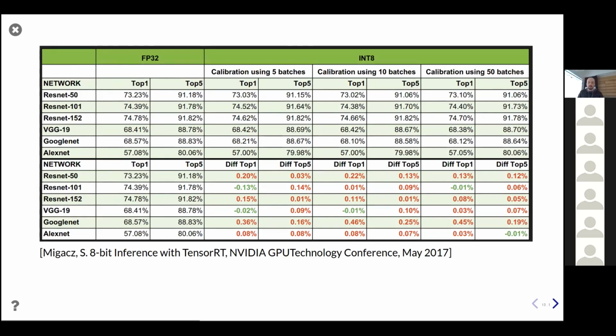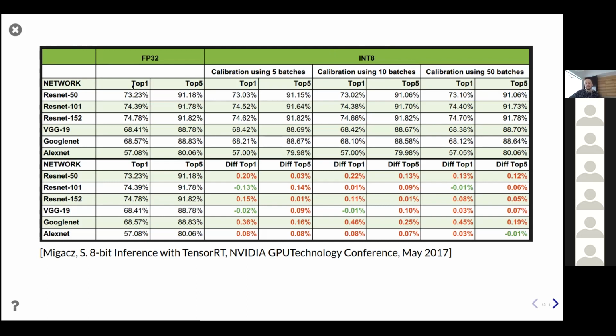So if you do this for a full model, and for this particular realization, this is targeted towards GPUs. So here we are quoting int8 results, when you do this for all the tensors in your model and you target an 8-bit integer representation.